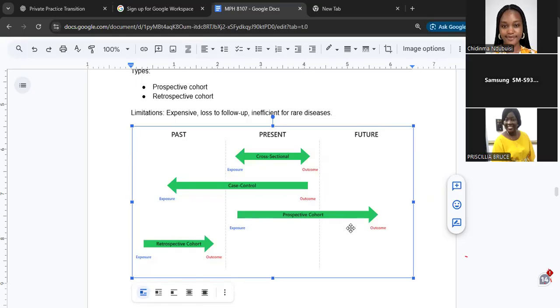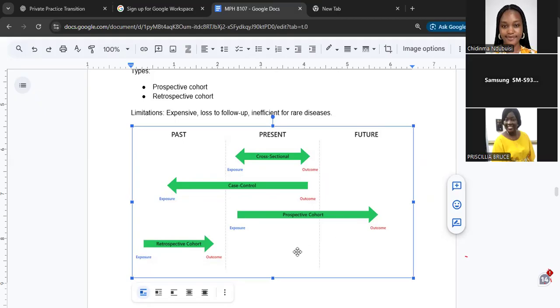The one where exposure has happened in the past and maybe the people are still alive, or the case is still ongoing, and I want to follow it, that one is an ambispective cohort. It is actually a thing. It's like a combination of the two. But these are the two main ones that we've said now, prospective and retrospective.